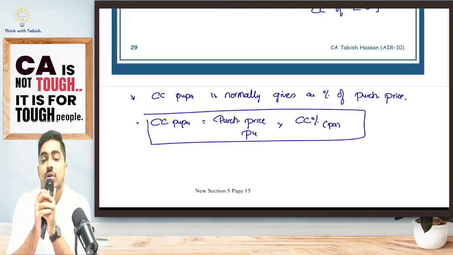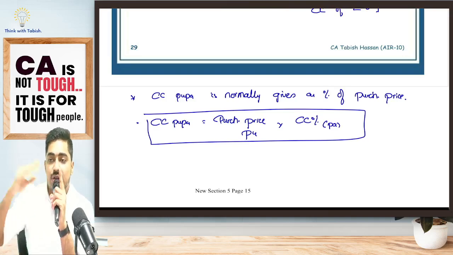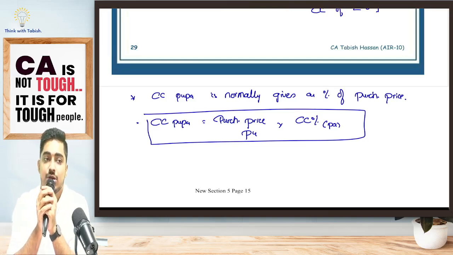Perfect. We told my carrying cost is dependent on two factors. First is number of units. Second is the time period for which goods are held. That is why I'll be calling it carrying cost per unit per annum, that is, the cost to hold 1 unit for 1 year.